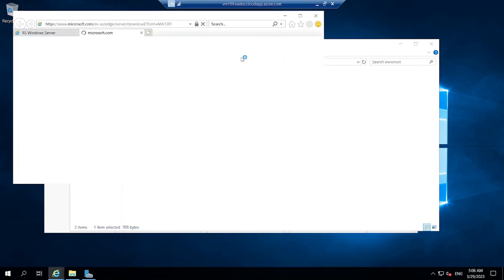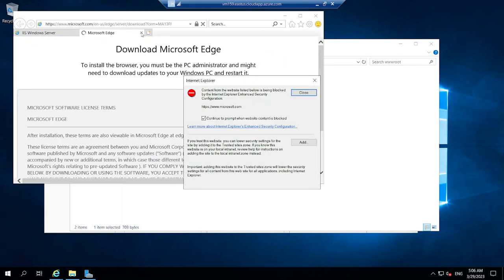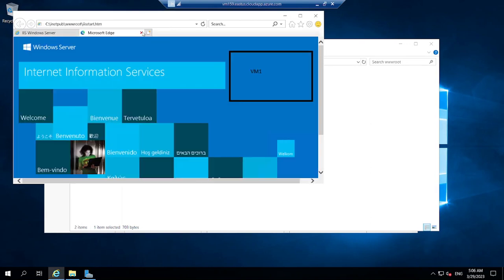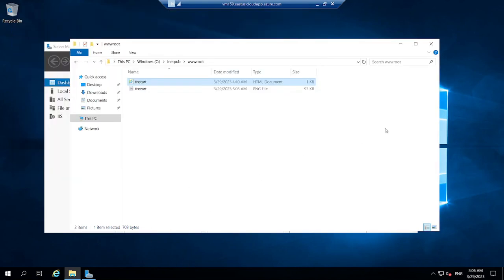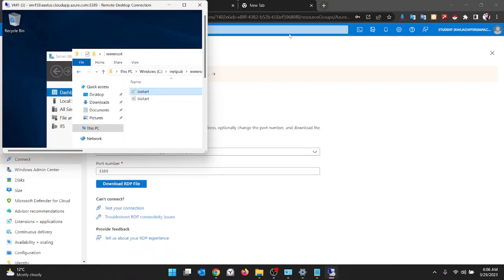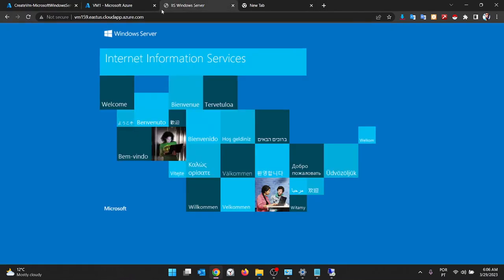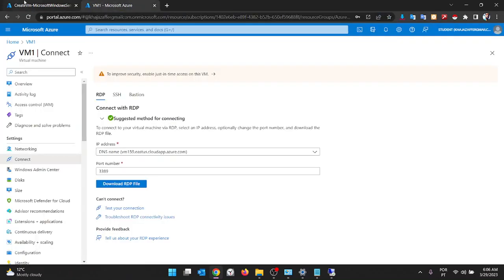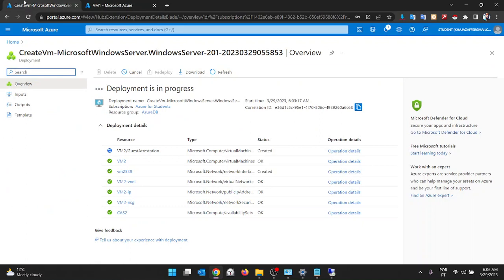Okay, we can see that there is a change, but it is not reflecting, right? Okay, it's working finally. Then what I would do is let us wait for VM2 to be deployed.